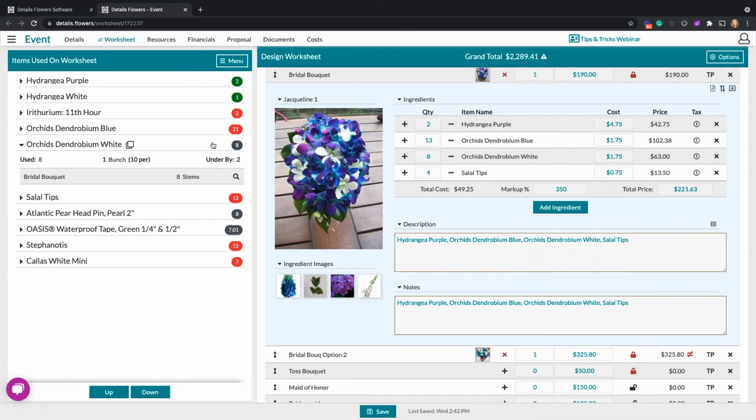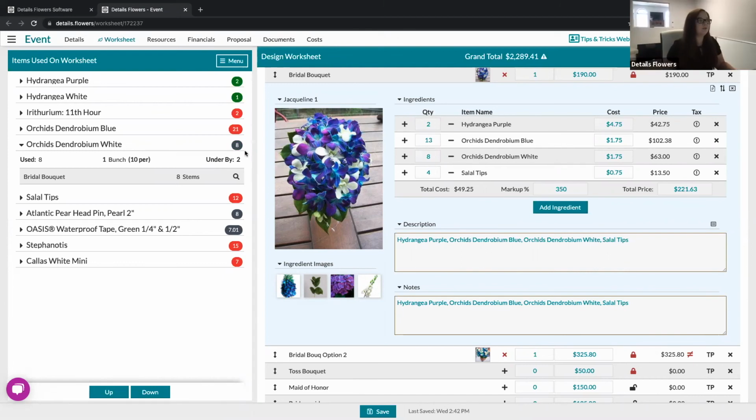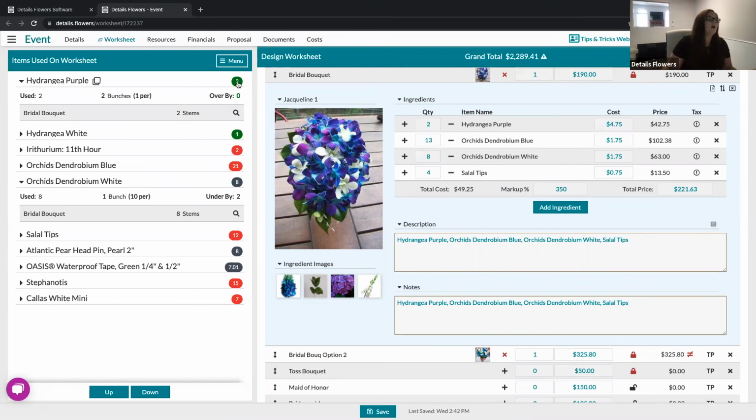You'll also see that the colors change here for these items. So anything that's in green, you are either right on or really close, like 1 away from a full bunch. Anything that is gray is going to be, I believe, 20% from a full bunch.